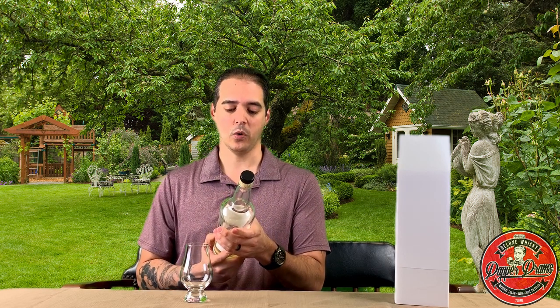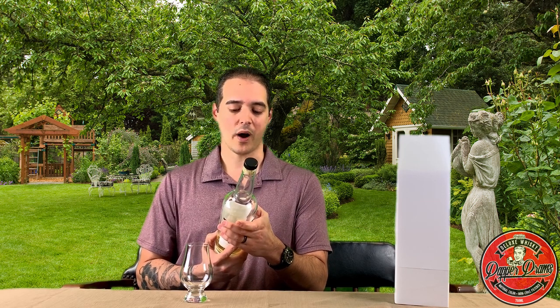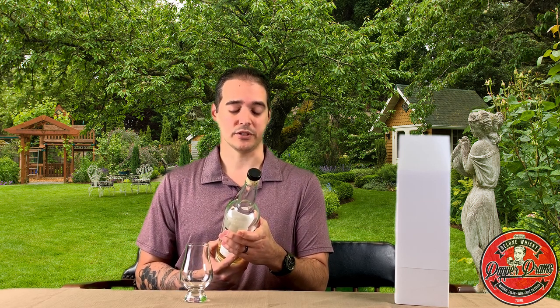How about a little information on the bottle we're about to drink? As I mentioned earlier, this is the 2006 Winter Batch release. Why Winter Batch release? Well, I'll tell you, and I'll read it from the back of the bottle here. Daftmill is a farm distillery, owned and operated by the Cuthbert family. It only runs in the farm's quiet periods, midsummer and winter. That's right, Daftmill is part of a working farm, so distillation can only really happen during the quiet periods, in the winter and midsummer seasons.